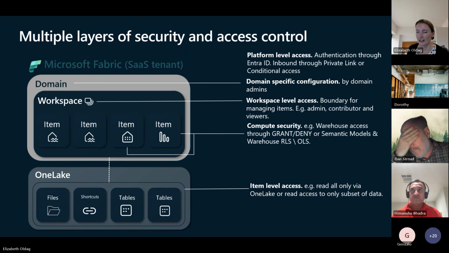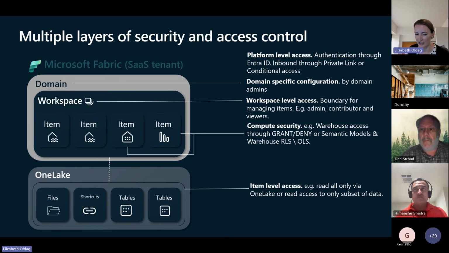Okay. I think I have a feeling of what kind of features you're thinking of for that scenario. But let me get to that topic after I first explain a little bit about this feature. So I think this is the current state of what I was just mentioning. We have workspace level access control.